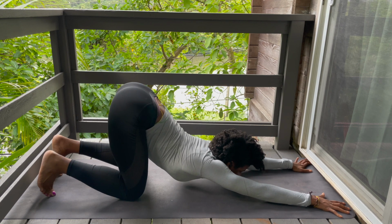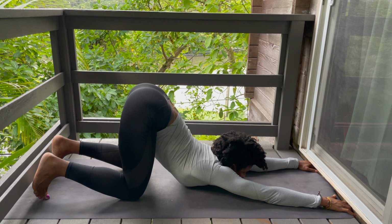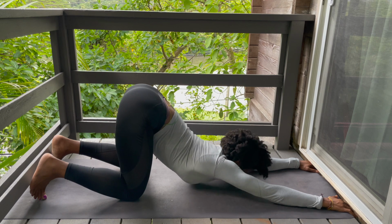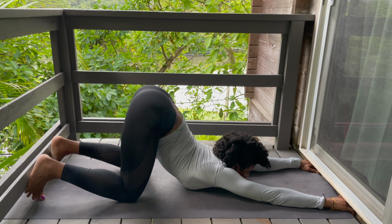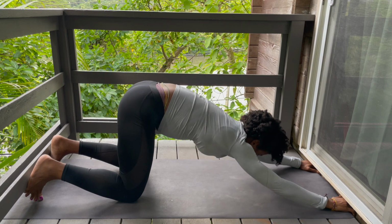We come into puppy pose, maybe bringing your chest onto the mat, your chin. This allows you to open your armpit, your chest, your lower lumbar, lengthen the spine. Make sure you're comfortable. Notice your breath as it changes.